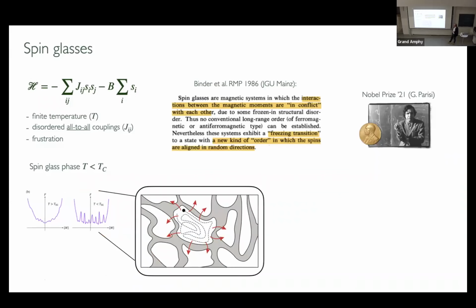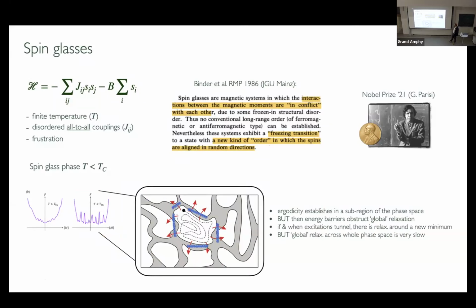Maybe in some of these minima in this sub-island, you may try to be ergodic, but then you're going to have these barriers. If you look at this from the top view, there are these darker gray regions that will be quite big and essentially will obstruct global relaxation. So maybe you have a chance to tunnel, but then you have to explore the whole phase space. So even if you tunnel here, maybe that's not your true minimum. You have to go somewhere else, and eventually you will essentially never reach the true minimum. So you get astronomically long timescales for ergodicity, and that's the common or popular idea behind glasses.